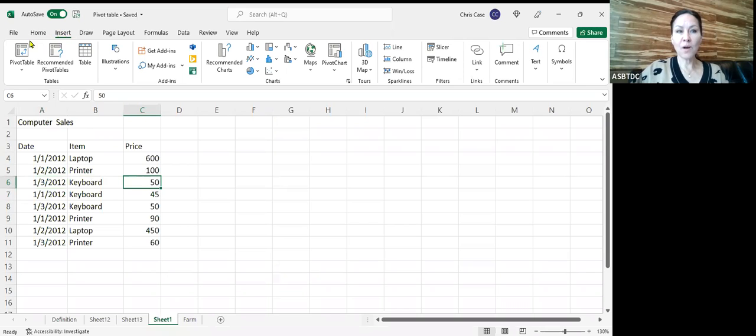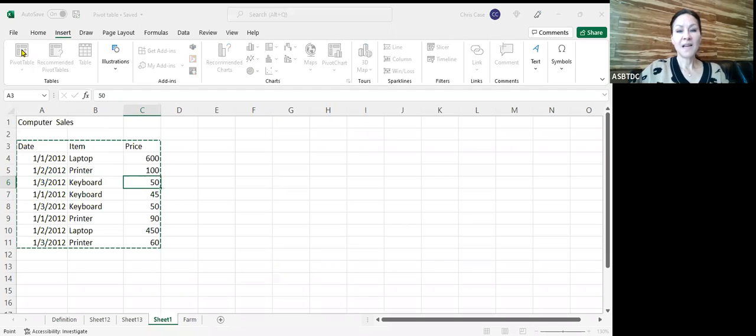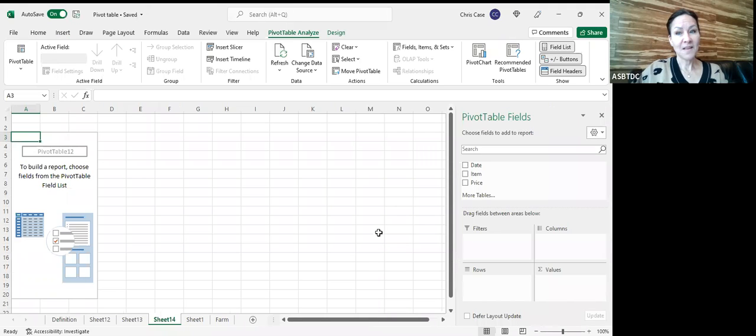Step number 4, I'm going to click on the top part of this pivot table button. Step number 5, since it's already automatically selected the cells that I want, I'm just going to click on OK. And then the last step is to figure out where you want all that information.